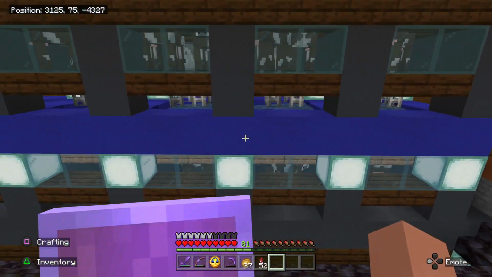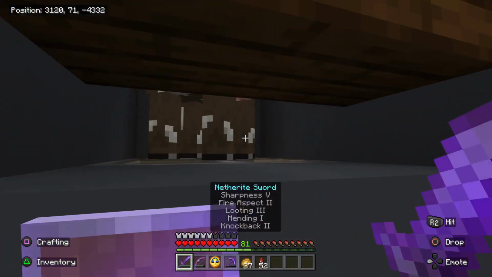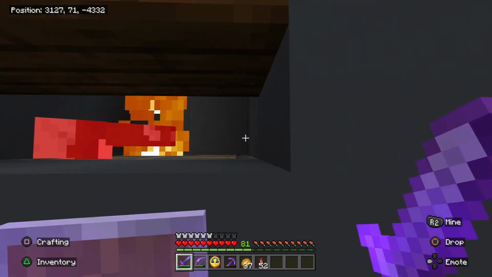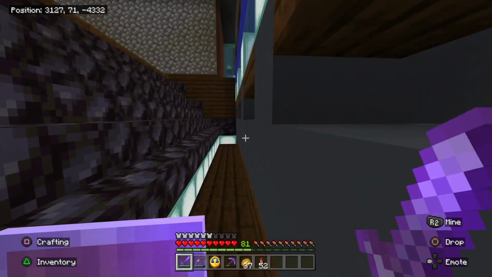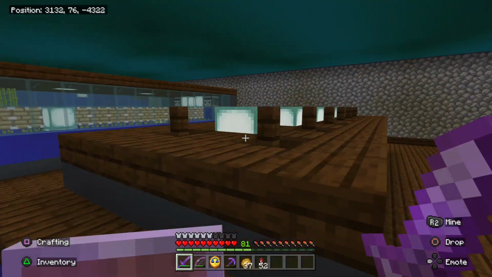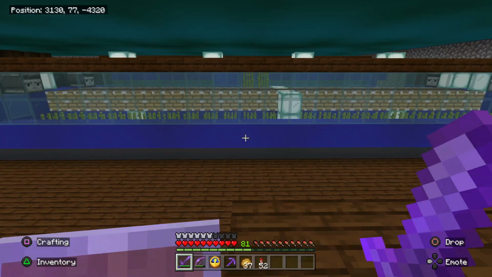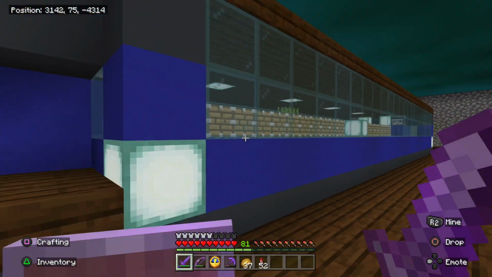And then over here we've got the handy dandy cow farm, manual kill so that I can burn the meat, and also with looting so that I can hopefully get some extra leather for my item frame. Then over here we just have the egg producers, which, by the way, produce more eggs than I need, so yeah, that's a plus.